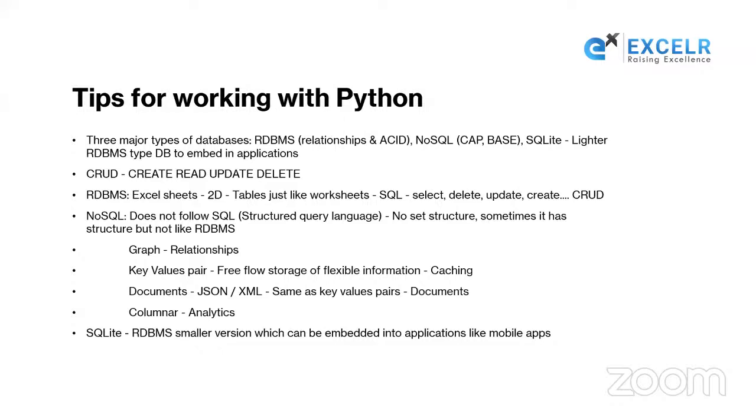Yesterday, we discussed three of the major types of databases: RDBMS, NoSQL, SQLite, right? The major categorization is only RDBMS and NoSQL. And I told you to Google and check out relationships, ACID principles, CAP theorem, BASE, and so on. Do check that. Ours is a short course, so I can't cover everything, but I'll give you some pointers in that sense. Then we discussed CRUD, which was create, read, update, delete, right?